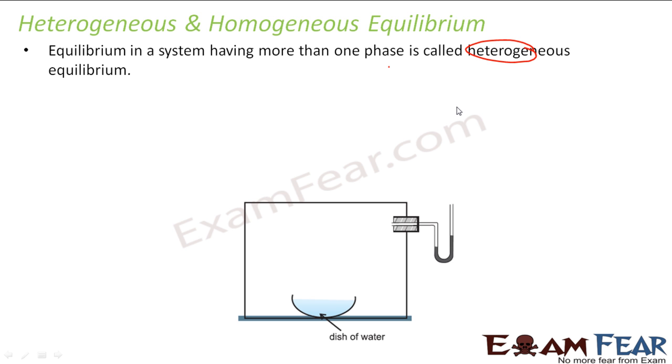But in equations or equilibrium where you have some components aqueous, some of them are liquids, some are gas, they are called heterogeneous. For example, in this case I have water vapor. So if you have water vapor and liquid, it is liquid water vapor in the gas. So if you see there are two phases here: liquid phase and gas phase. If you keep the water with water bowl in a box, you'll see that it will evaporate on its own and then you'll have water in the gas form in this box and water in the liquid form here, and there will be an equilibrium after some time.